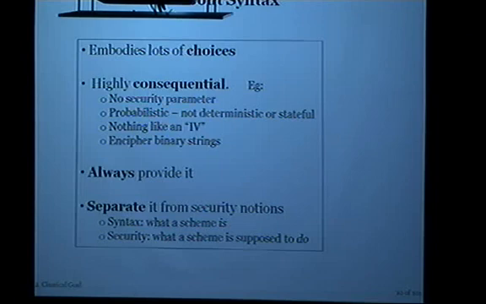As I said earlier, I made sure that my encryption scheme was probabilistic. That excluded methods which were deterministic from gaining security. Well, we haven't dealt with security yet. But it certainly excluded stateful methods, for example. I didn't allow the encryption scheme to have some kind of internal state which got updated every time I encrypted. This choice is again quite consequential.